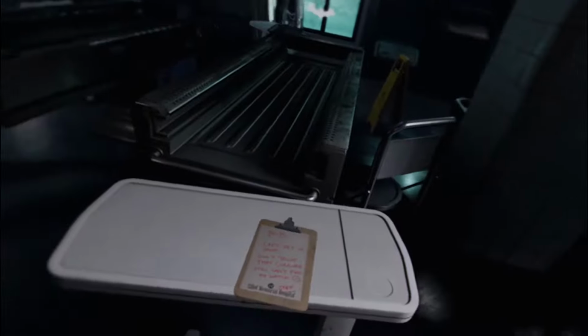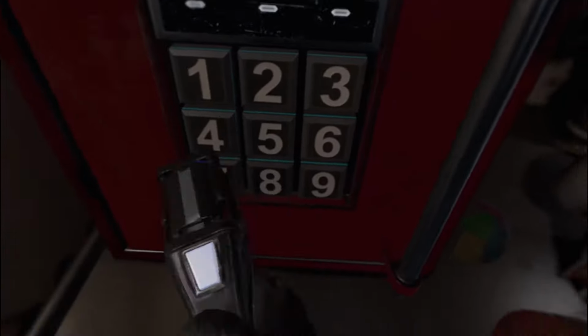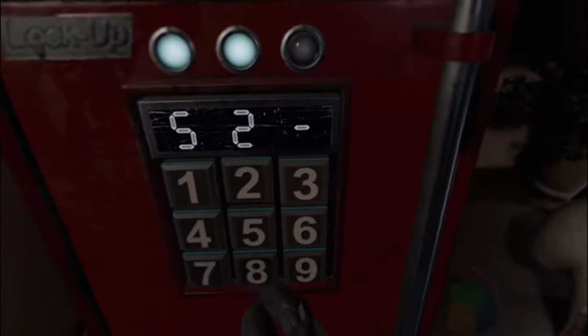So go to the victim over there. Except you're going to need a key. Oh no, where's the key? It's in that safe. But how are you going to figure out what the safe combination is? Maybe you have some kind of tool that'll let you see what buttons were... Okay.